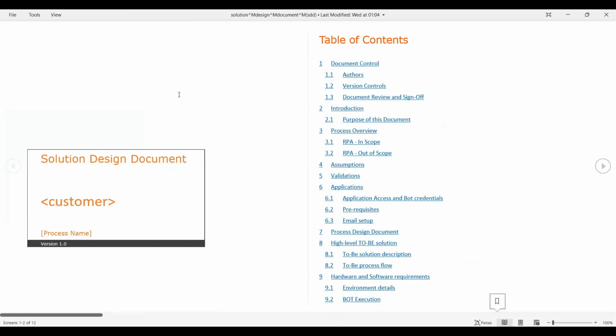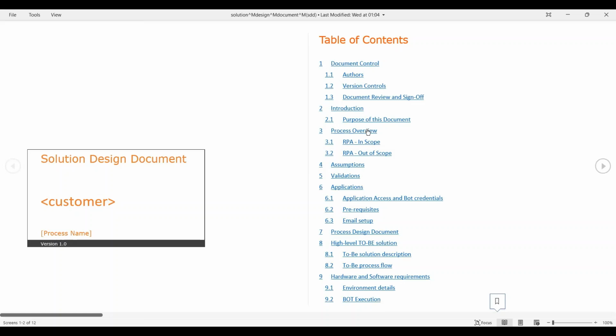On the left-hand side, you see the first page, which generally says what this document is: a solution design document, which customer you are preparing it for, and the process name, along with the version of the solution design document. Then you have the table of contents. Again, the pages may vary if you want to add more content or details. It can change as per your requirement and your organization.